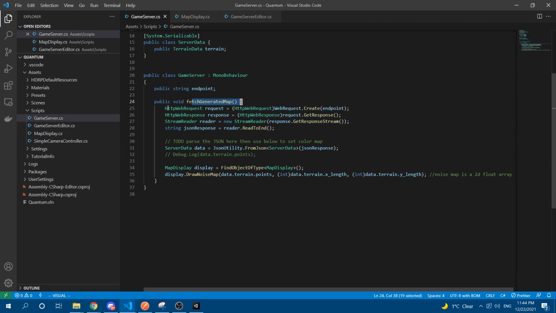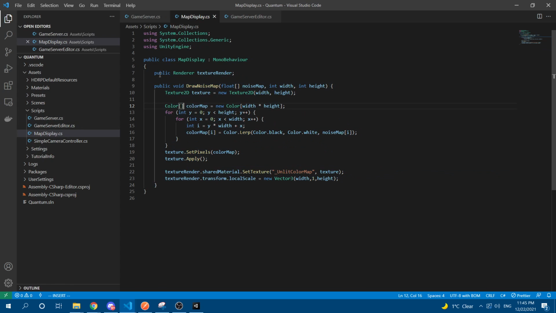Once that button is pressed, it sends a web request to an endpoint, which is unspecified at the moment. And then from that endpoint, it receives some JSON formatted in such a way that it can call this draw noise map function and just changes the texture of whatever material is the texture render target.